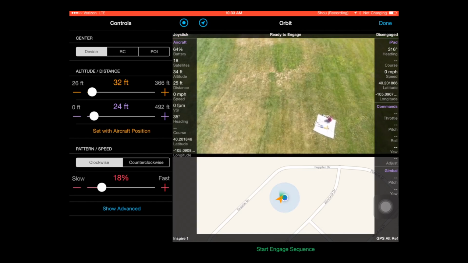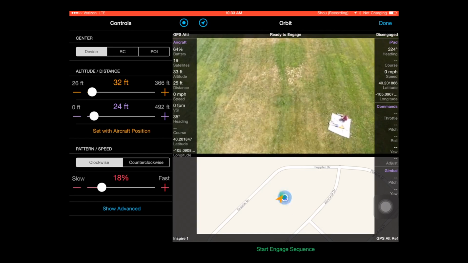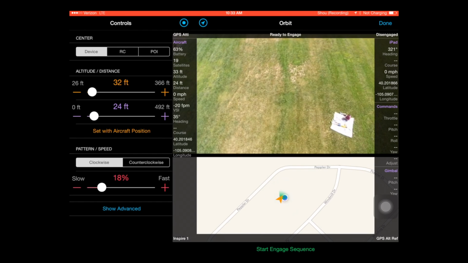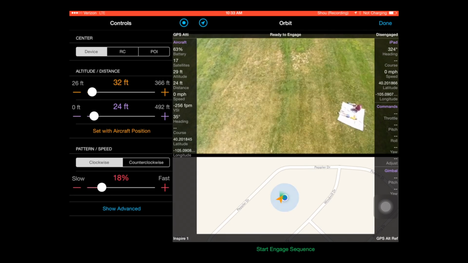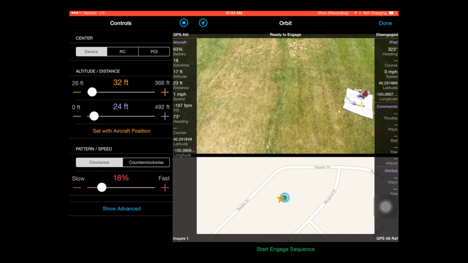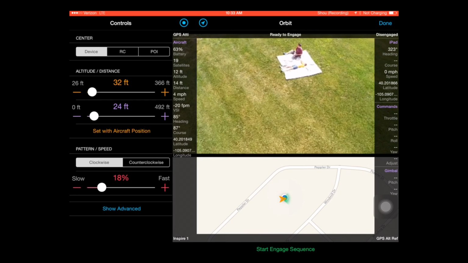So that's that. Give you a little idea on that software there. And again, my opinion on this is that no, this does not fly a tight, small circle for filming music videos. I think it would work great for filming a larger landmark, and I certainly plan on doing that in the future.